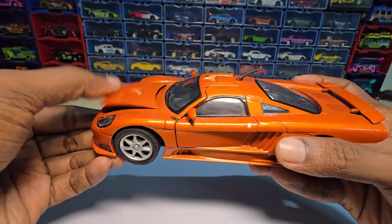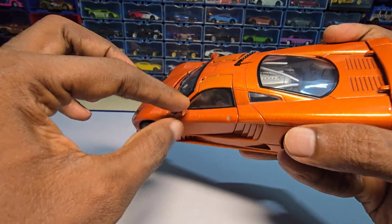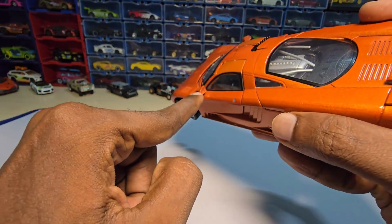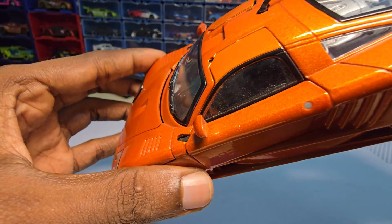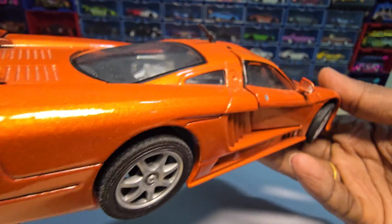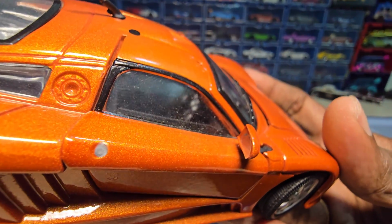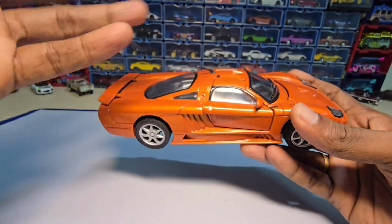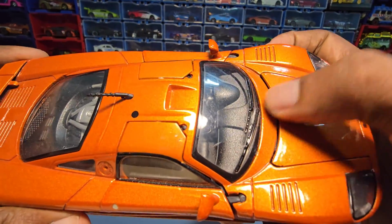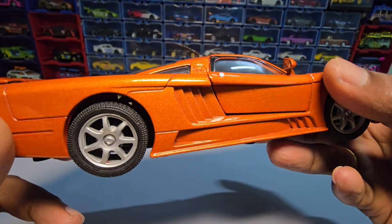That looks really nice, and it does have rear view mirrors, but doesn't exactly have anything here. It's just a sticker here. Let me just show you this side. This is a sticker here. I think it is supposed to be a really reflective sticker. Maybe over time it just wore off. And it has this wiper detail as well, which looks really nice.